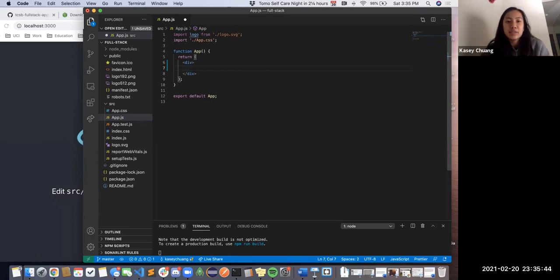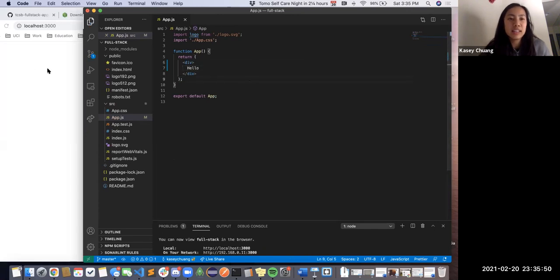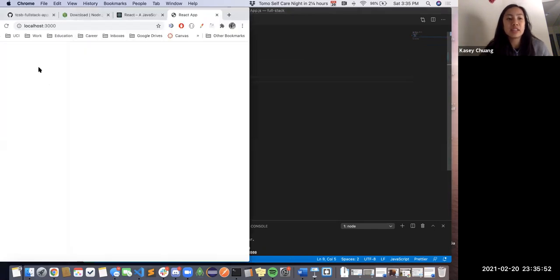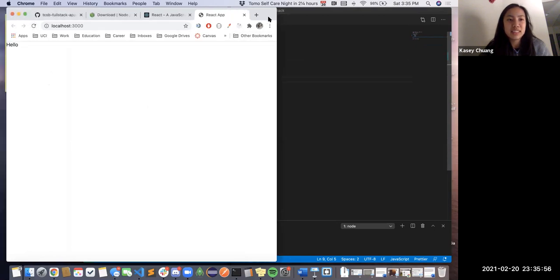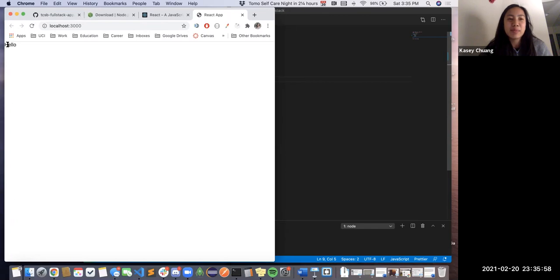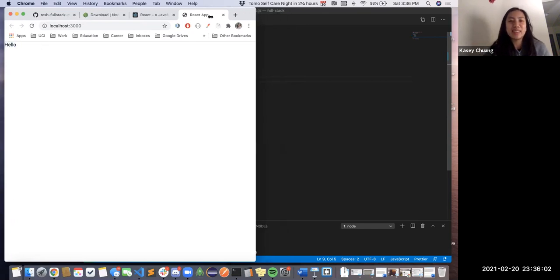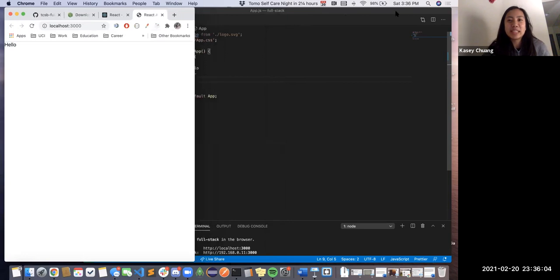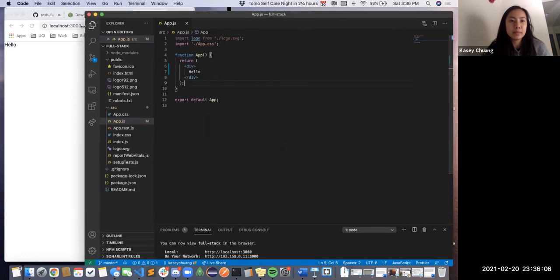If you want to test it, just write whatever you want. I'm just going to write hello or something. If I run it, or if it automatically refreshes, it should refresh your page for you. You can't see it because it's on the side, but now all my app component consists of is that word hello. So you can basically put anything in here.